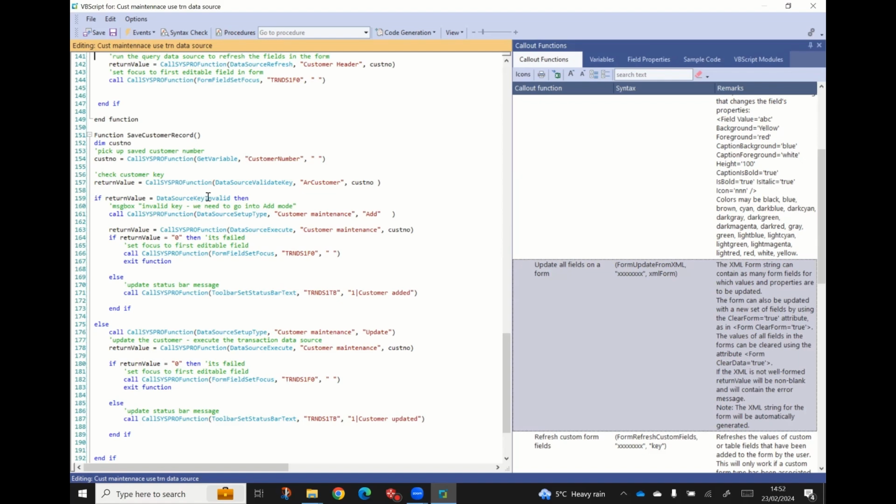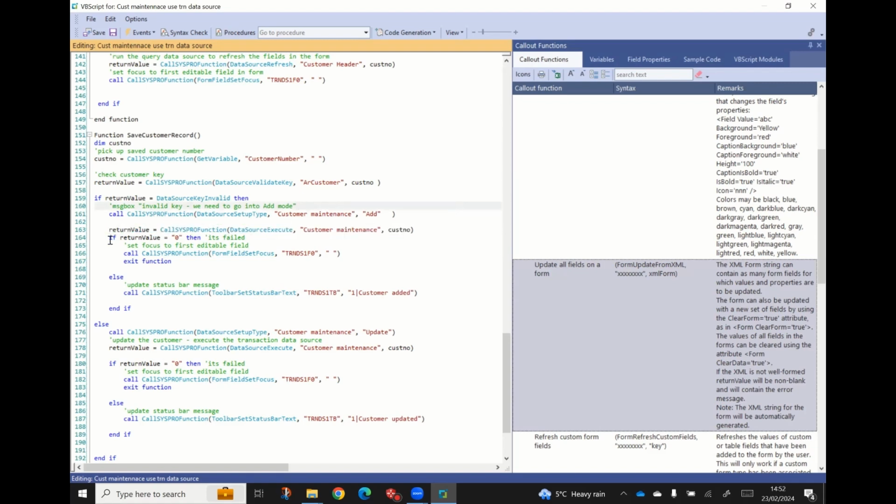So the very first thing it does is say, I want to change the data source setup type in the transaction data source called customer maintenance to add. Okay, and then I want to execute, and that's all it is, one line, execute the transaction data source with that customer number, and it will do all the work that we saw earlier on for the update.